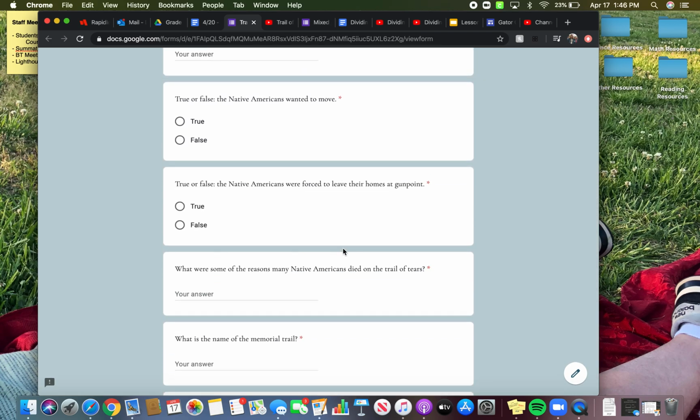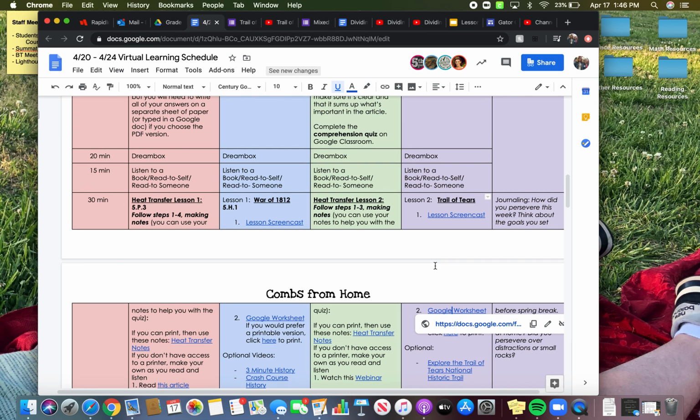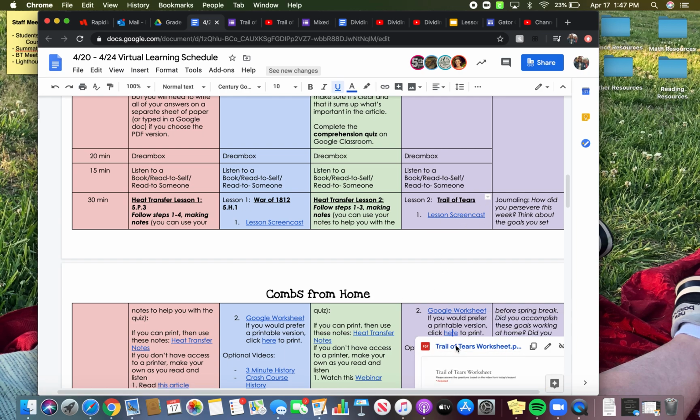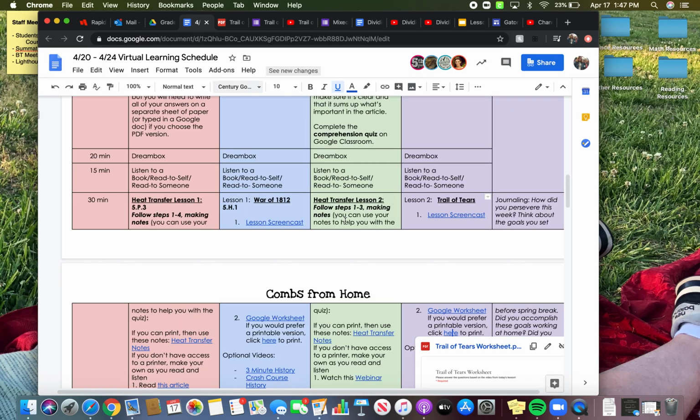You're welcome to go through this while you go through your screencast, or go through your screencast and then do that afterwards. You should be taking notes during your screencast, though, because she doesn't link just the slides here. If you need the printable version, you can just print it through here, if you have that option.